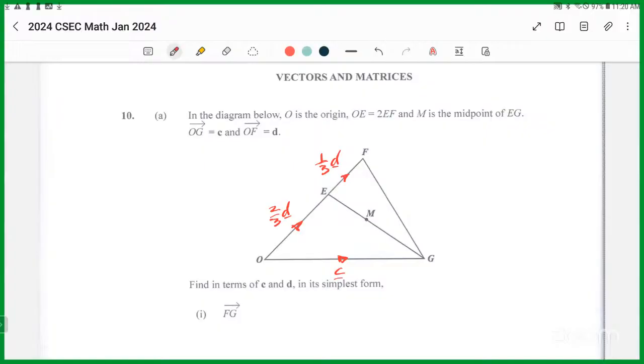So because I know the OF and I also know the OG, I'm going to use OG, which is O times the last, G is the last, I do that first, minus OF. F is the first. So it's O times the last minus O times the first. F is the first. So that's OF. Alright? The OG is the C right here. Minus the OF. The OF is the D all the way up here, or D that they gave you here. So that is your FG right now.